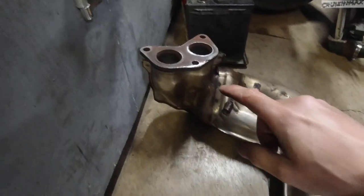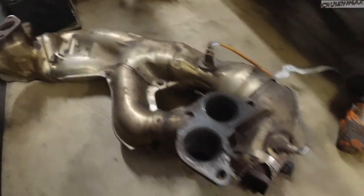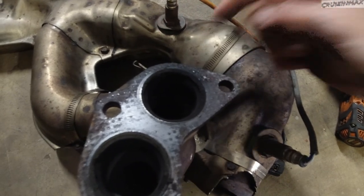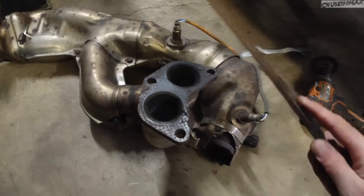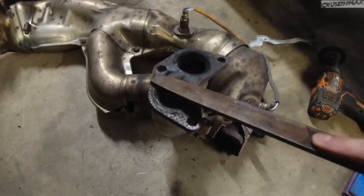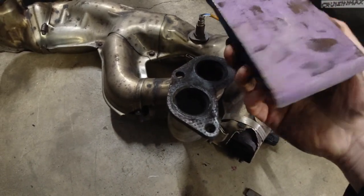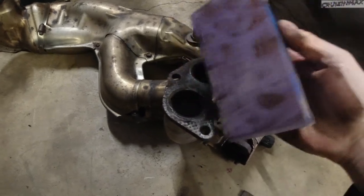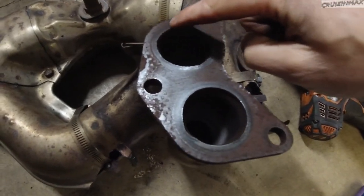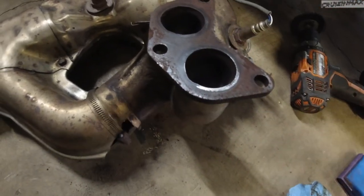Guys, check this out. Cleaning up the headers. This is, well, it's clean, good enough. But I thought I'd mention this. Look at this. We had a leak right over here, from here to here. So what I do in this case, take a file like this, break off the big chunks, and then take a sanding block, 400, 600, whatever you got, and just go to town. And voila, you're really looking to clean this area here. That's it, this is done.